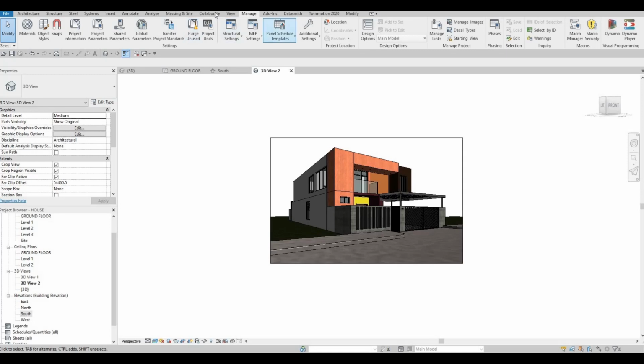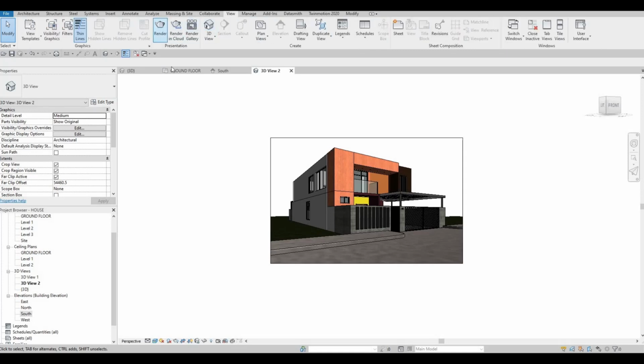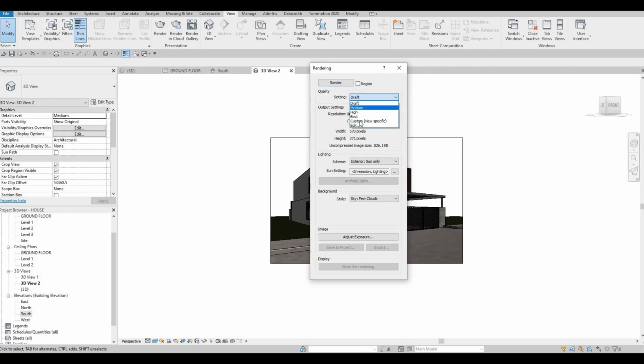We could also quickly render this so that, so we're gonna render it as draft. So we have different settings here, but I'm just gonna do this so that we have an image for our cover sheet. So I'm just gonna quickly click on render.